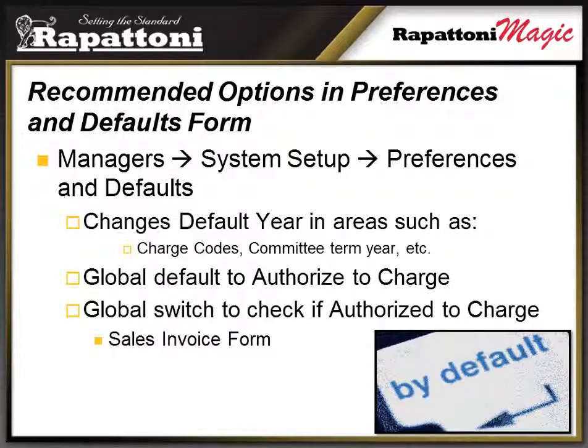But for some reason you decide that members are taking advantage of that privilege, or you have a couple of great grade A members that can charge. They're top of the notch. You can change it on an individual basis, and also you can actually check to see if they are authorized, and you'll get that nice warning message when you are looking at the sales invoice form.